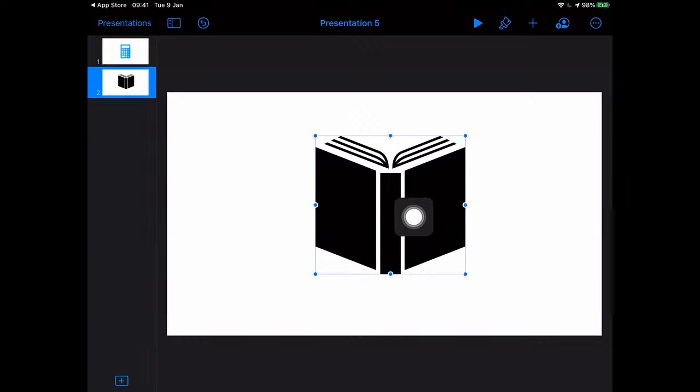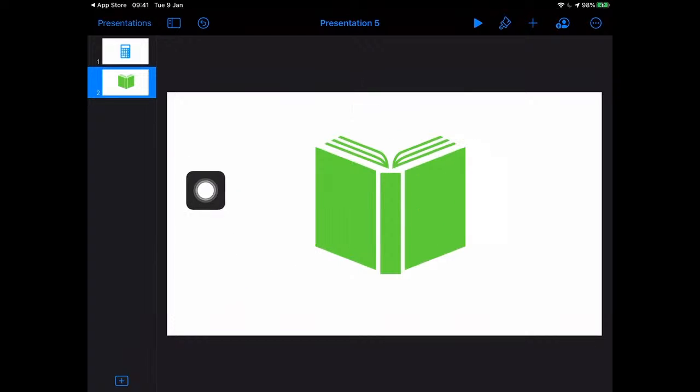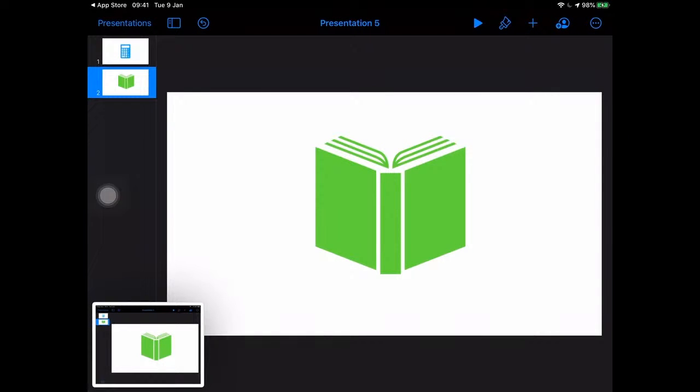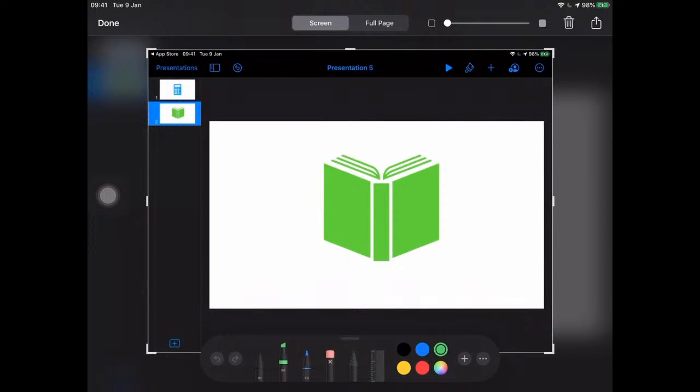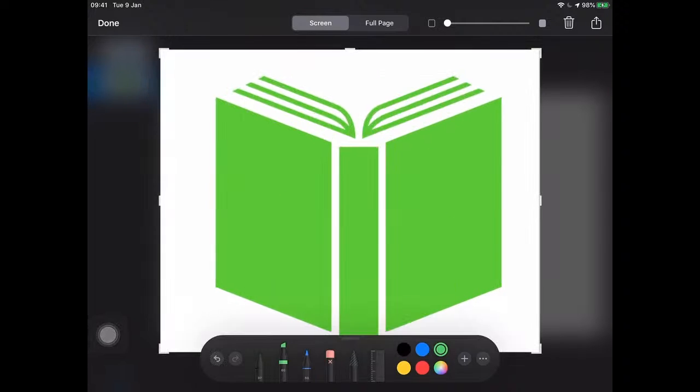And now that I have it out here, I can change the color of this item by going up to the paintbrush icon in the toolbar here. And I'll just tap green to give it that green look. And then what I did to turn this into an image that I could use inside Reality Composer was I just took a screenshot. So you can do that by holding down the power button and the home button. So there we've got a screenshot. If I tap on the screenshot that was taken, I can go to these handlebars here and shrink it down a bit. So there, now I've got an image just focused on my book. I've got a little bit of white space around it, so wherever I'll need a bit of white space around my book image in reality to get it recognized.